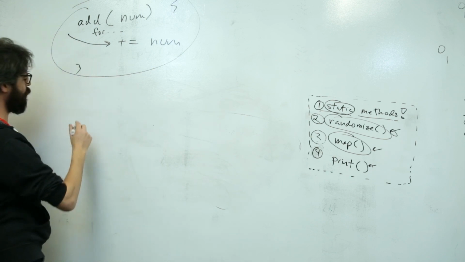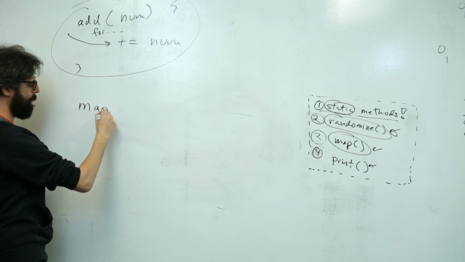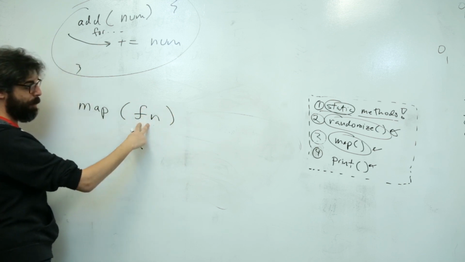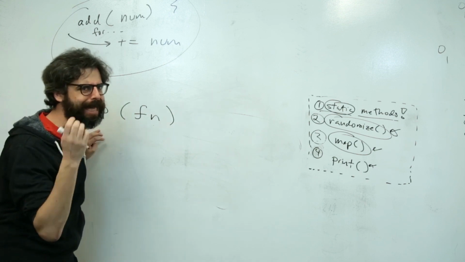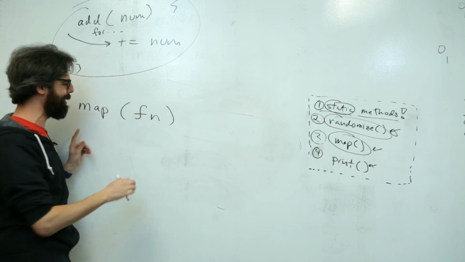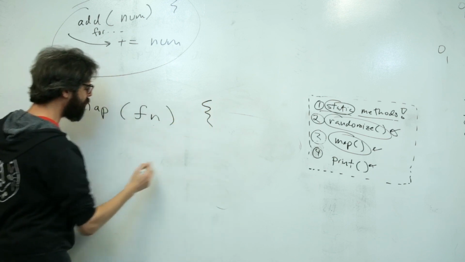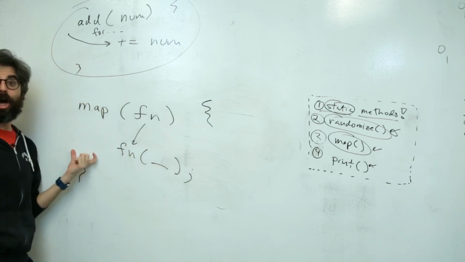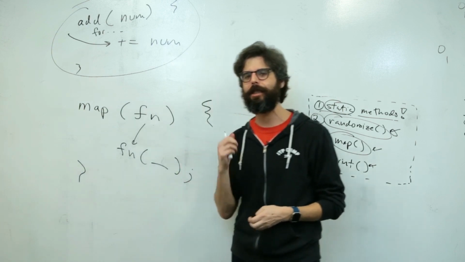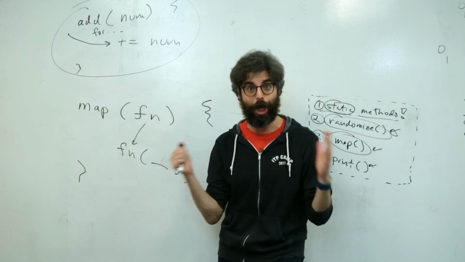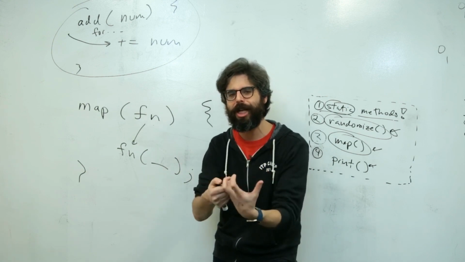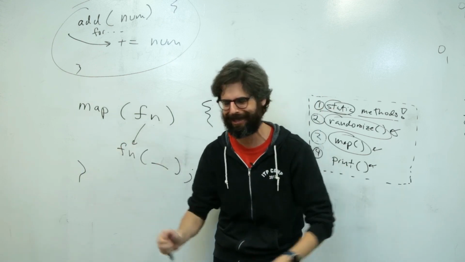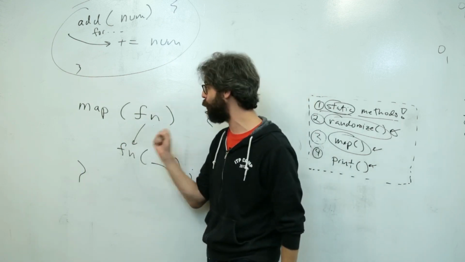What I'm saying I want to do is create a function called map. And what that function does is it receives a variable. Maybe I'll call it fn right now for function. Maybe callback, it's not really a callback. So it's not a callback. fn for function. And what it's going to do is it's going to execute this function somewhere in the code. And this is something that you can't really easily do in a programming language like Java. You can't make a function a variable that you pass around easily without some real crazy gymnastics. But this is very native to how JavaScript works.